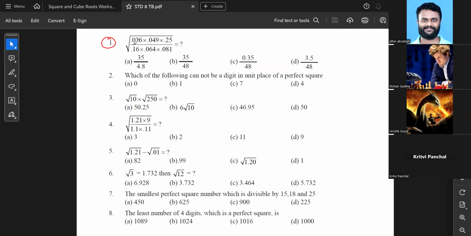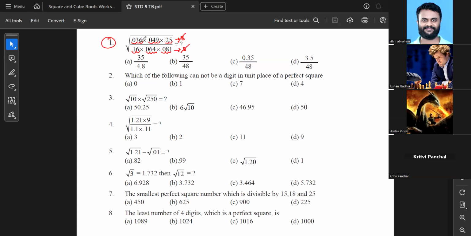So in first question, what are you supposed to do? I'll basically adjust the decimal first. पहले number से 3 decimals, दूसरे number से 3 decimals, तीसरे number से 2 decimal. So 3 plus 3 plus 2, total 8 decimals I have adjusted over here. So let me see how many decimals I'm going to adjust from the denominator. 1, 2, 3, 1, 2, 3, 1, 2. So total 8 decimals from here as well. So कुल मिलाकर 8 decimals and 8 decimals, they cancel with each other.